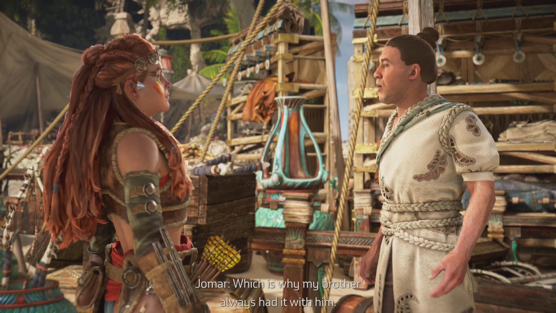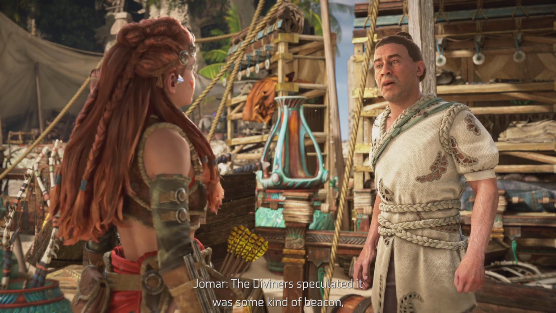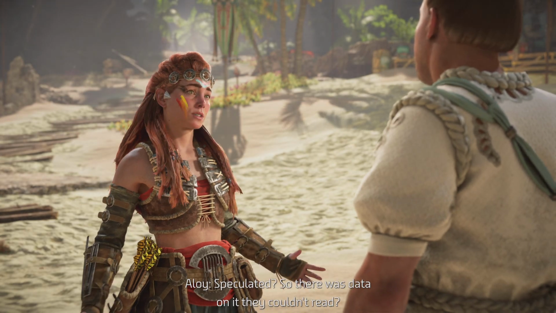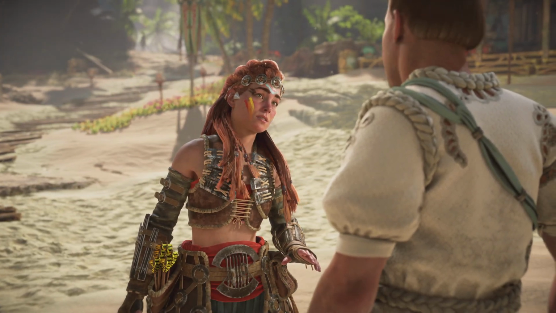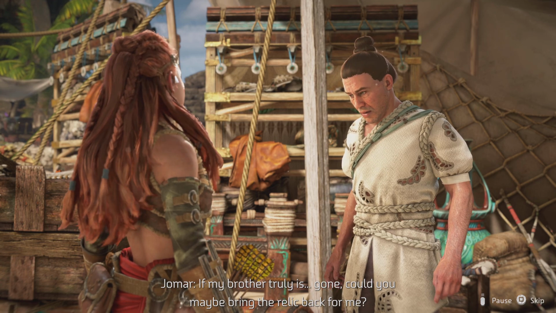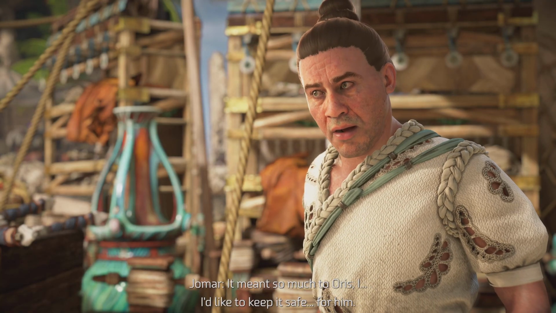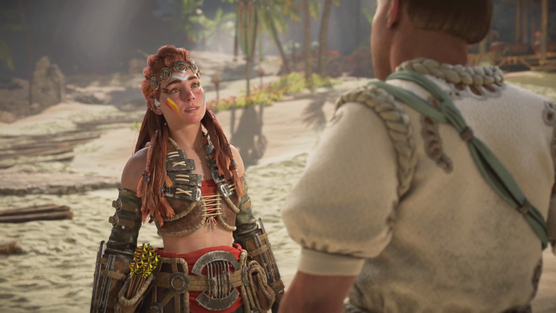Which is why my brother always had it with him. The diviners speculated it was some kind of beacon, inviting the ancestors to visit the city. Speculated. So there was data on it they couldn't read. It was deemed lost knowledge. If my brother truly is gone, could you maybe bring the relic back for me? It meant so much to Oris. I'd like to keep it safe. For him. Of course.